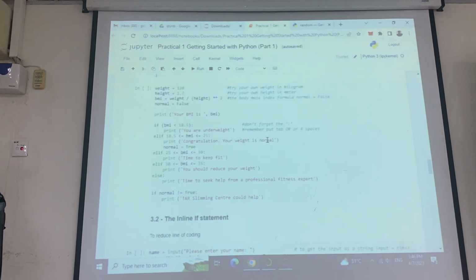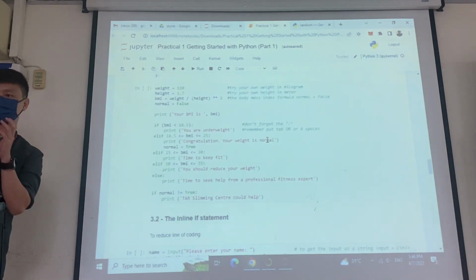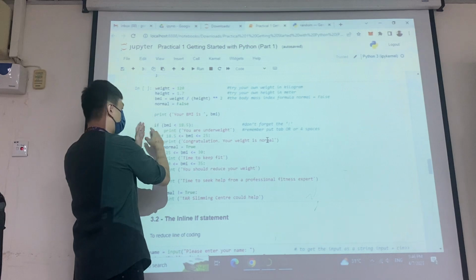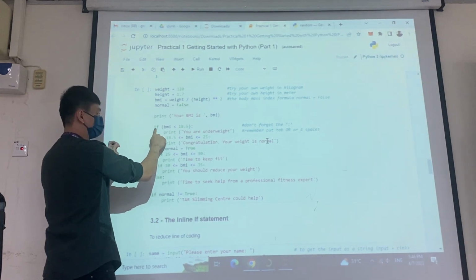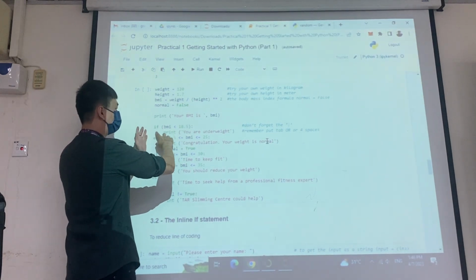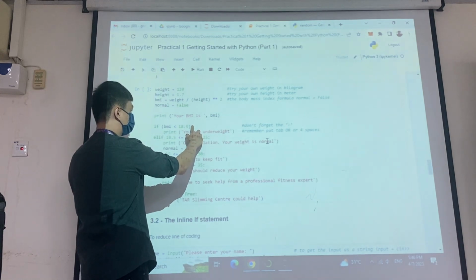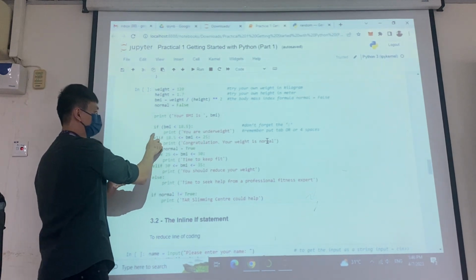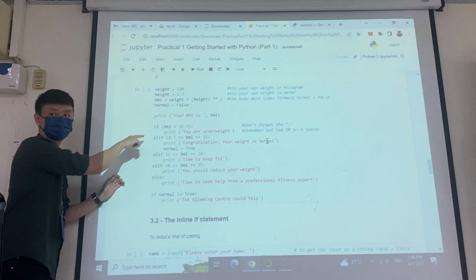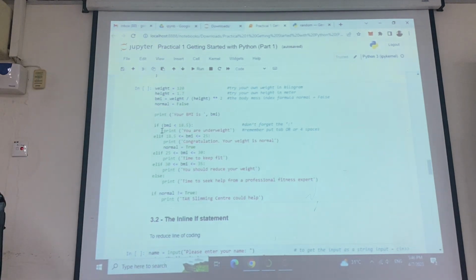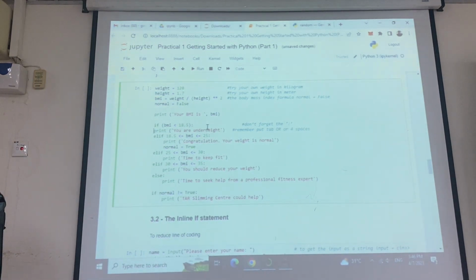The only difference between C++ and Python here is we use the same syntax, if, then we have a condition, but at the end we add a colon here. We add a colon, and then we put an indentation. So the indentation is equal to the tab. You can type tab, or you can put 4 spaces, 1, 2, 3, 4.